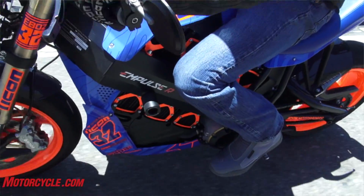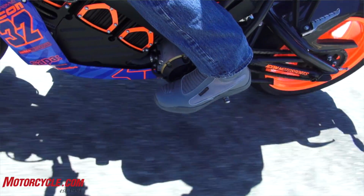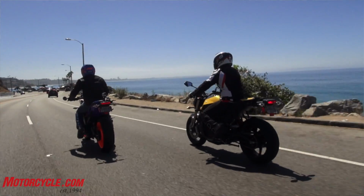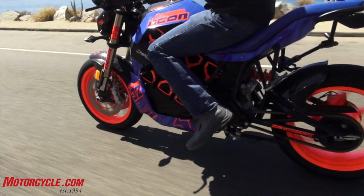I could clutchless upshift with it like I would a gas bike, and it didn't upset the bike in any way. It did what I wanted it to do as far as shifting it up. There was still a bit clunky shifting down, I would still say, but between, I think it was the 2012 model that I rode and this one, just that 2-year span, you Brammo guys have done a lot of good work getting this transmission to be a lot smoother in the engagement.